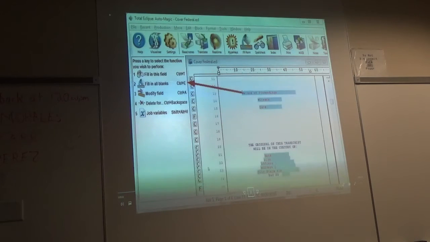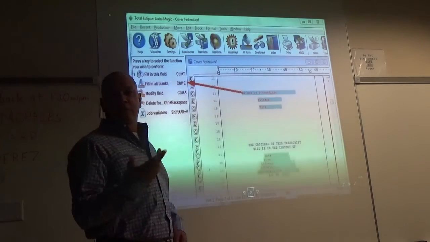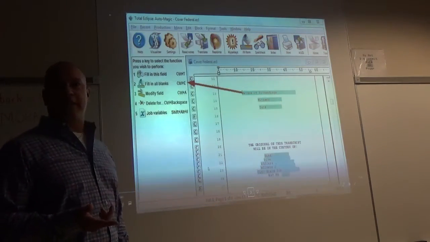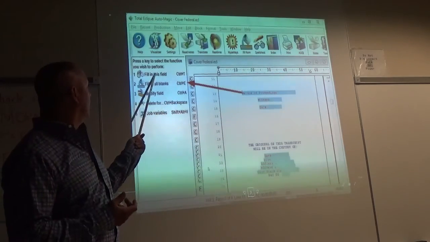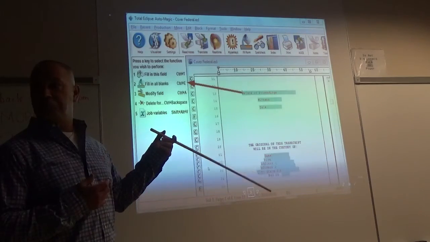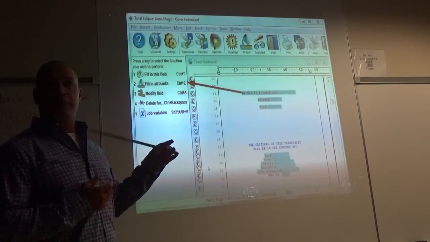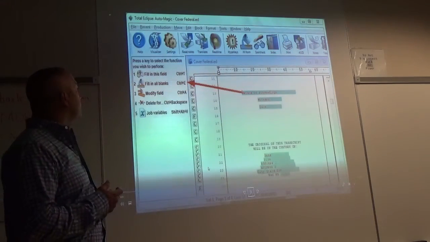Many longtime users of Eclipse may not have been aware of the distinction between the ability to fill in just one blank and the ability to go through the document. So I guess that's one way of not having to worry about the multi-scan too. I kind of learned this too. If you do Control T, it'll fill in just that one field. Control T instead of doing the E. So Control T.